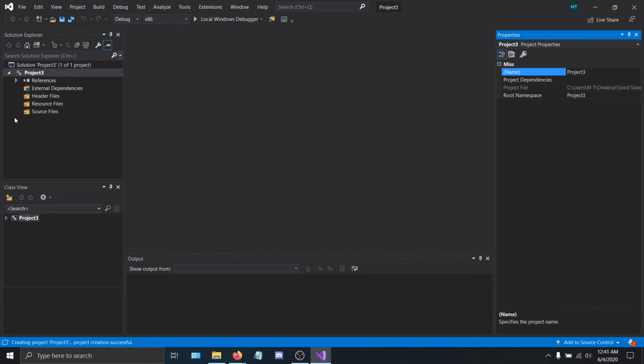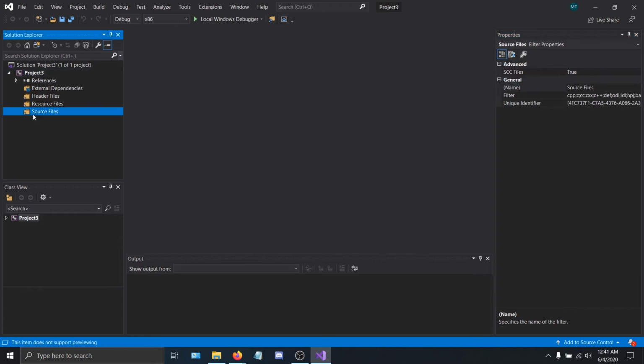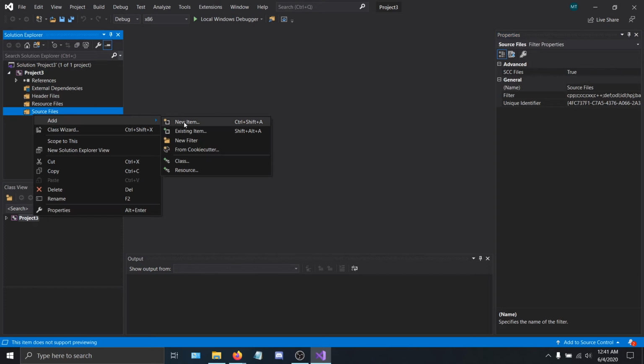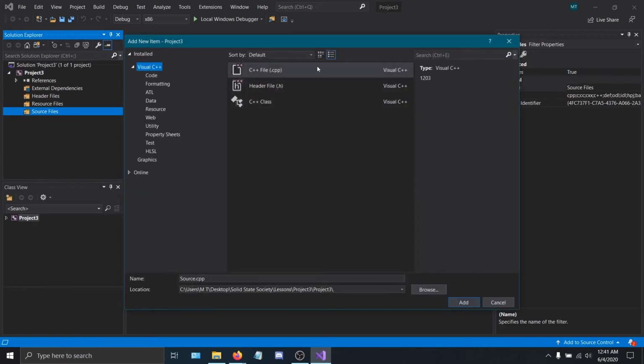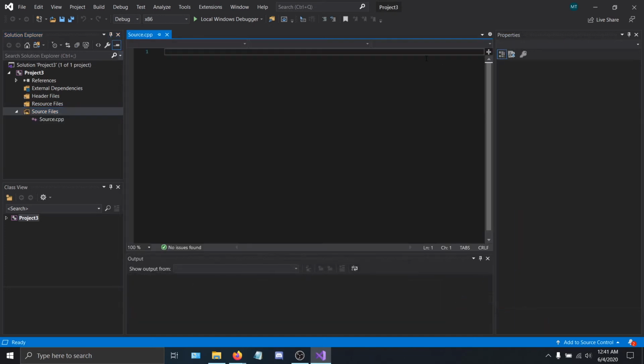So what we're going to want to do to get something up here is source files, add new item. Now we want to make sure that we're on .cpp because this is what the actual program is. We'll get into these later, but they're not going to be useful for a couple videos. So I'm not going to rename this. You can rename it. It doesn't really matter. So we're going to add that. Okay, great. Got this blank screen. What are we going to do?